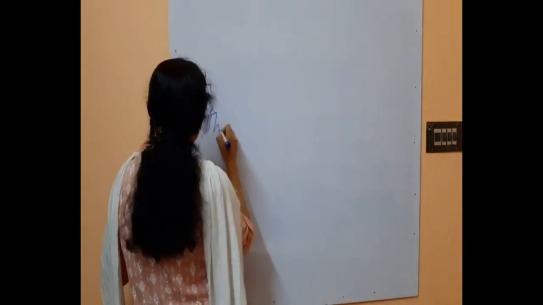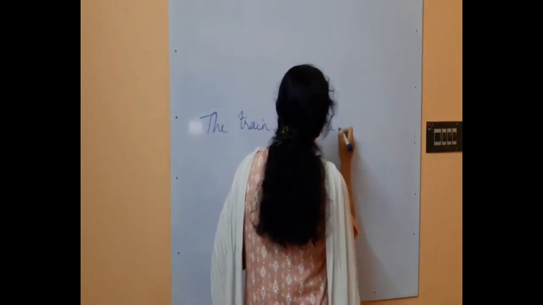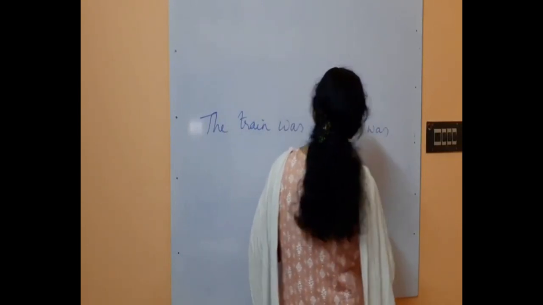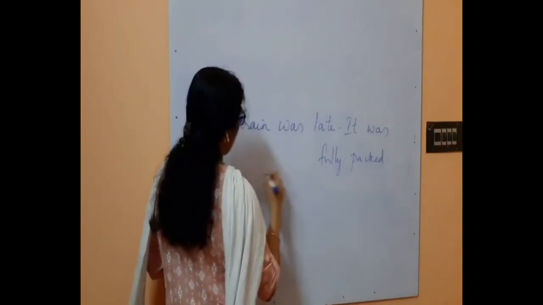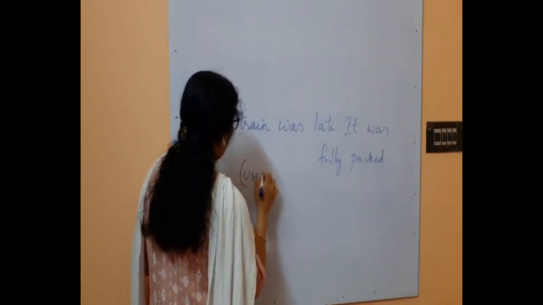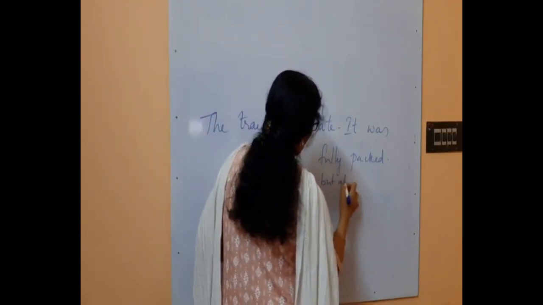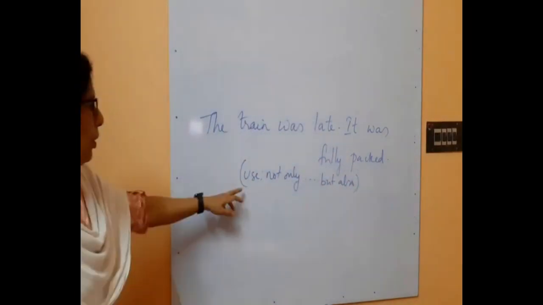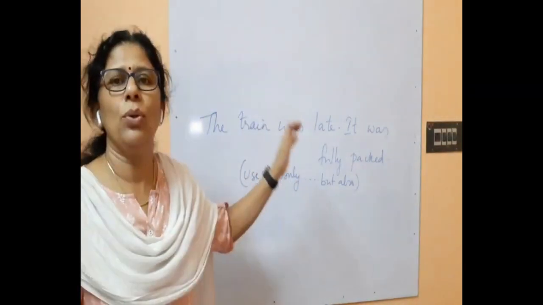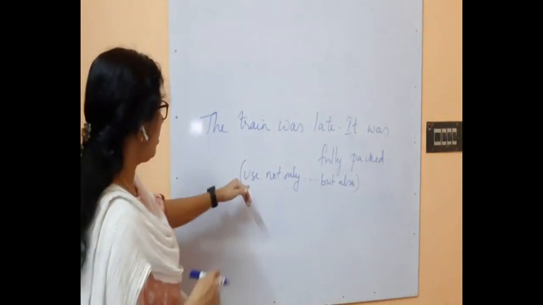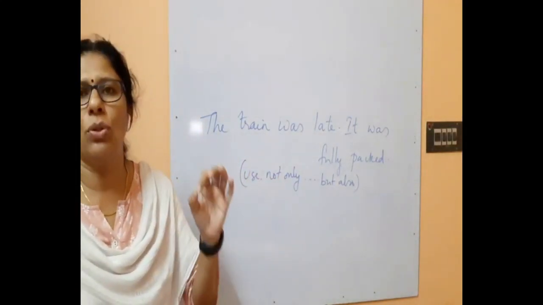The train was late. It was fully packed. Okay, so this is a question, and in the bracket it will be given use not only but also. If you are asked in the bracket begin, you have to begin with that word. If you are asked in the bracket use, you have to insert it in its correct position. Okay, that you should know where to insert it.